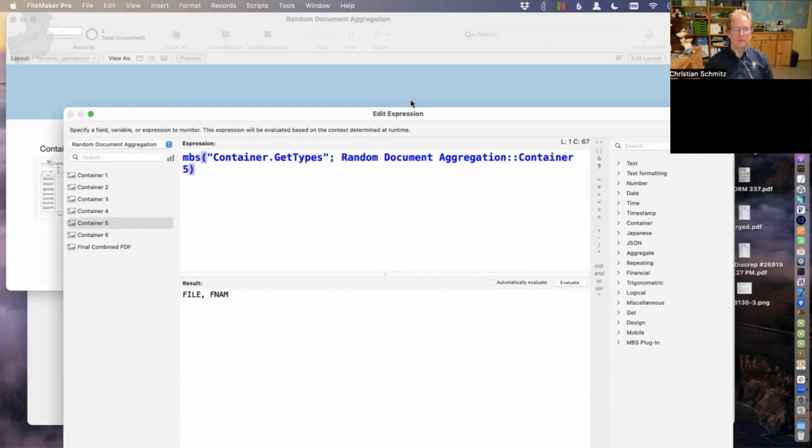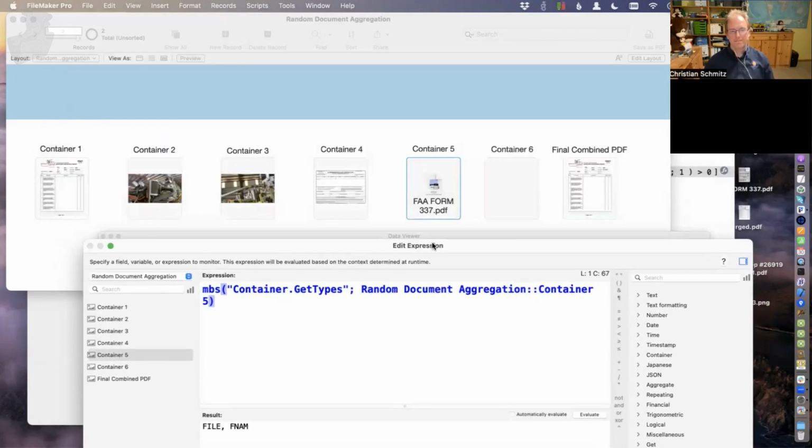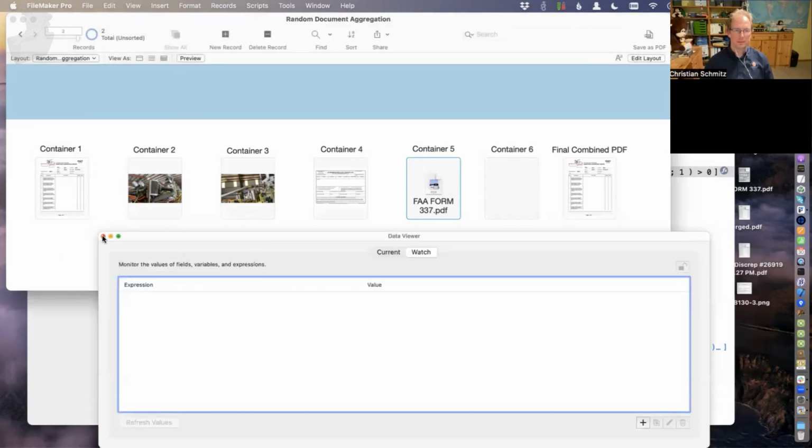The idea is to base 64 them out and bring them back. Kind of a hack, but you could have a PDF in a container that FileMaker doesn't know. So that's why you wrote that statement in either case.